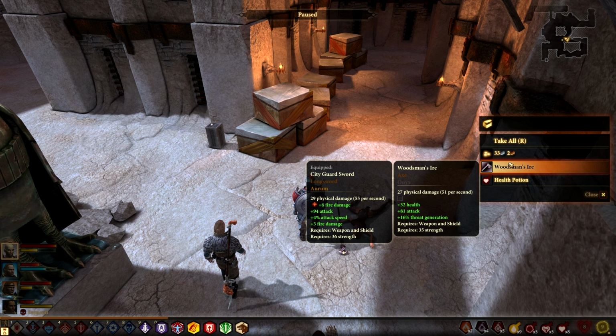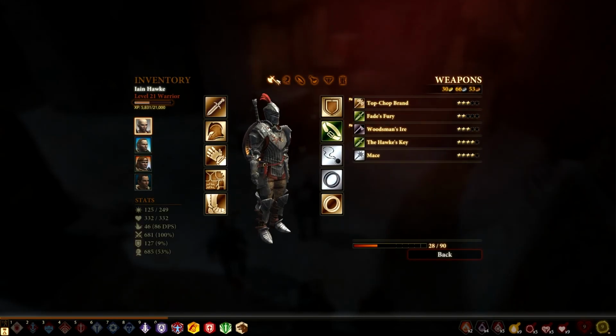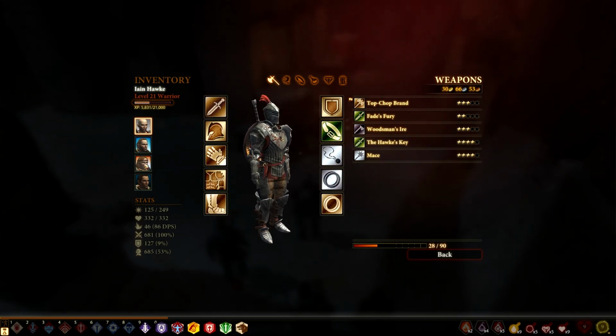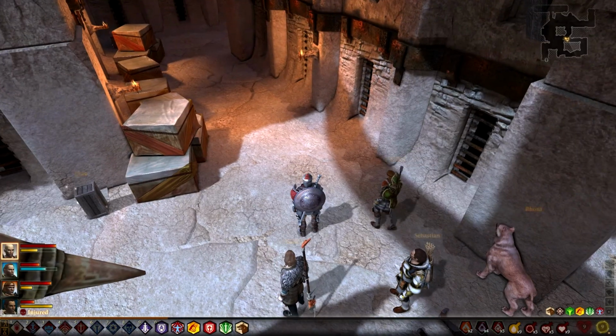51 per second. That is a good axe. Aveline, I wonder if that would suit you. 32 health, 81 attack, 60% threat generation. Good for a tank. It's not as good as my sword, but still. At least I don't think so. My city guard sword, 4 stars. Aveline, you can't use it because your strength is too low. Your strength is always too low. I really need to fix that.